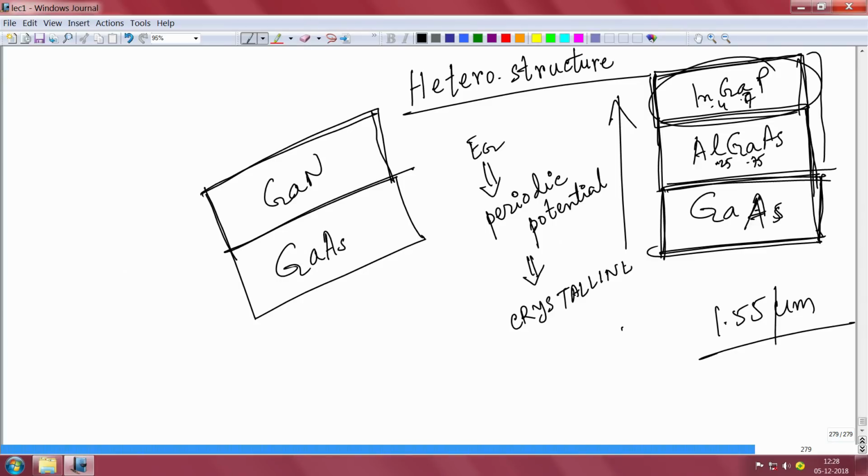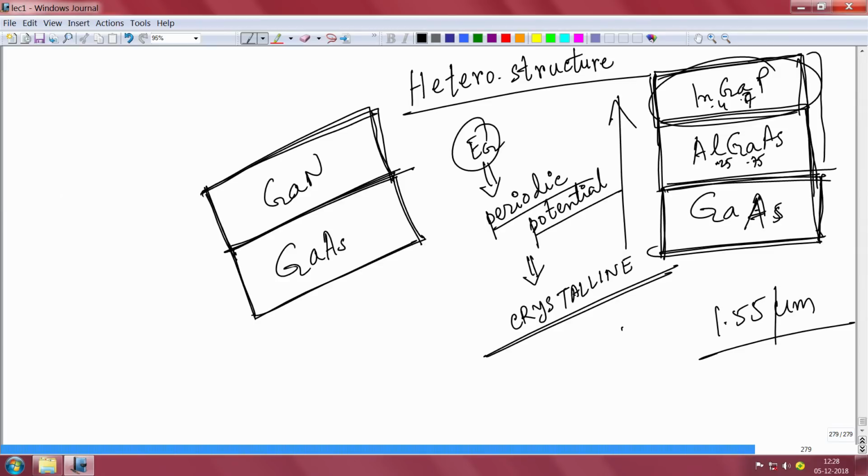If you do not have a crystalline material, if you have a polycrystalline or an amorphous material, you do not have a periodic potential, you cannot define a band gap, all the analysis will break down, okay? So for a device to work, you need everything crystalline. When I say crystalline, you understand what is crystalline, right? You have the long range order, your atoms are arranged in a definite fashion, infinitely long. No matter where you look, you will always get the same arrangement of atoms, the same spacing of atoms, there are no oriented grains there, okay? It is repetitive, the lattice is repetitive and it is a crystal structure, okay?